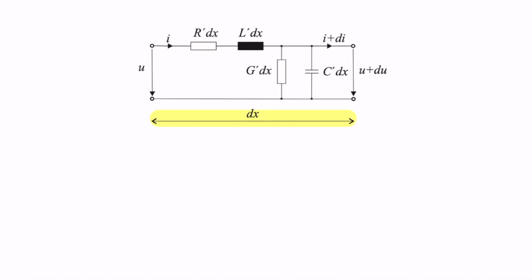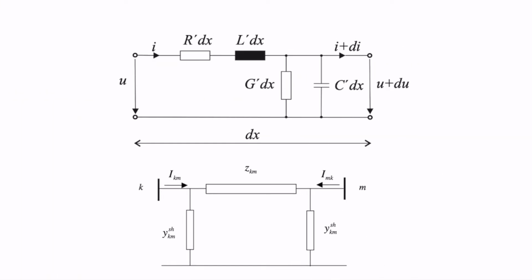Well, this is very accurate if we have all these values. But we can have some simplification where we are not considering a differential of the length, but we are just aggregating all the parameters into one equivalent impedance for the length of the line and two symmetric admittances. How are we going to compute all those values? Well, there are special methods looking at the geometry of the grid, the temperature, weather conditions, etc. I'm not going to go into details.